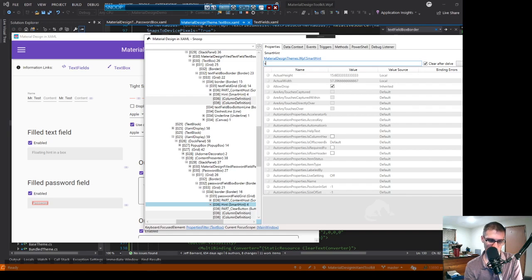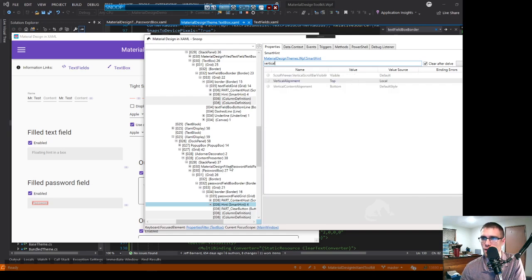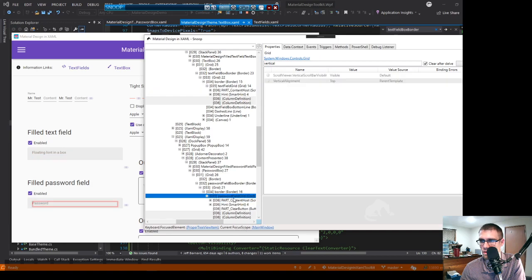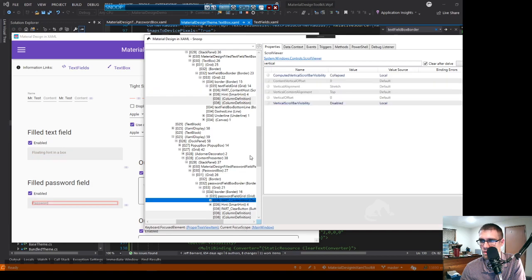So let's just start with vertical stuff, right? Vertical alignment, top. Okay, those match. Oh, interesting. Okay, I don't expect those.